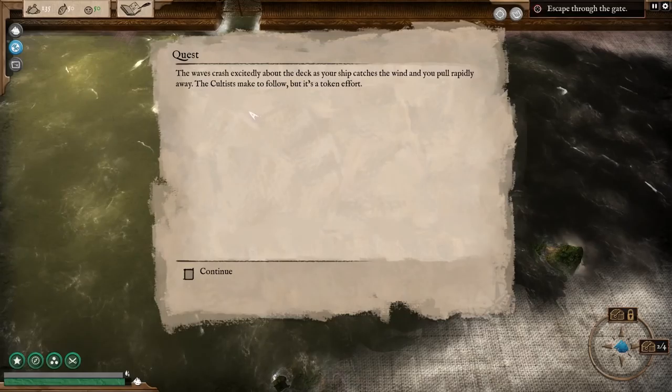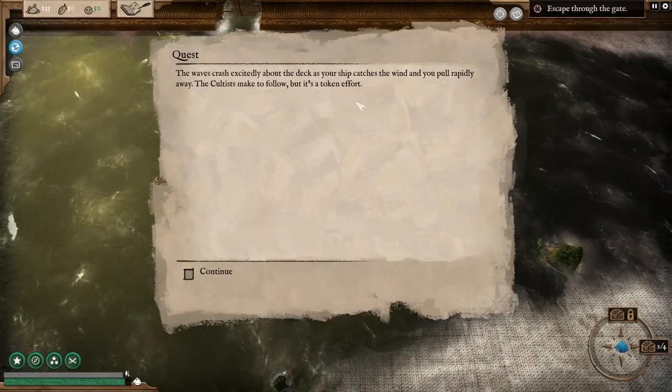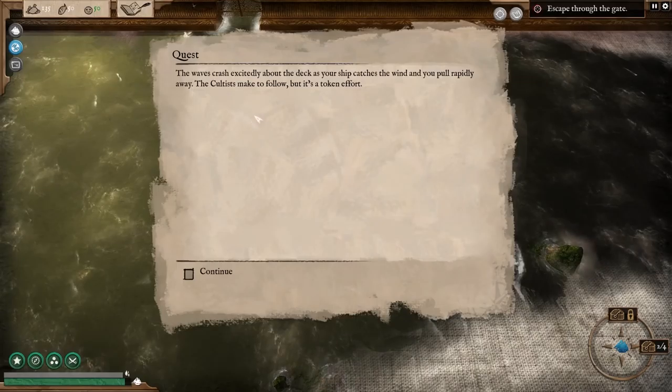Shanty. Oh, here we go. The waves crash excitedly around the deck as your ship catches the wind and we bugger off. The cultists make to follow, but it's a token effort.